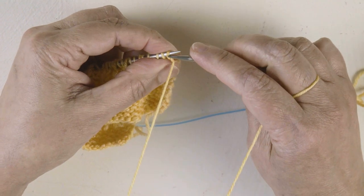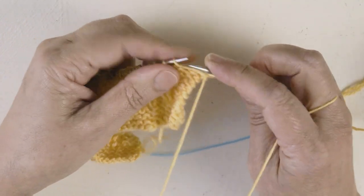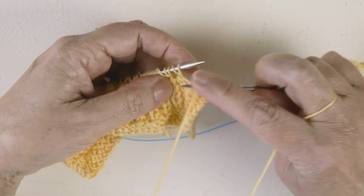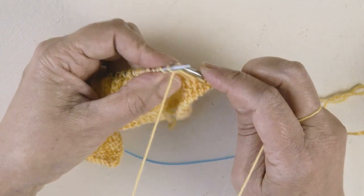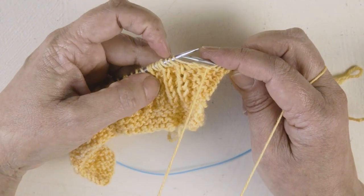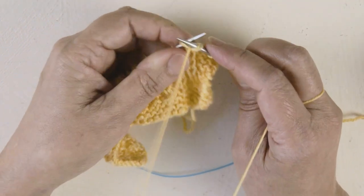Let me adjust the tension. Purl 1, purl 2, and purl 3. And now I am going to purl the stitches that face me as purl. I'm going to purl them. And this is what they call a brick knit. You know, it's a brioche knit. You see the knit stitch and the yarn over? You're going to knit them together.